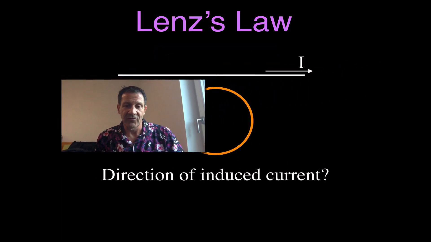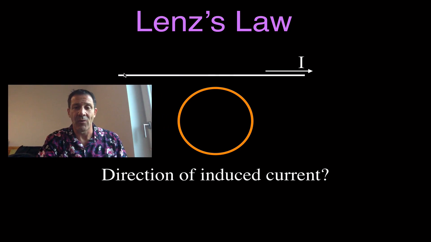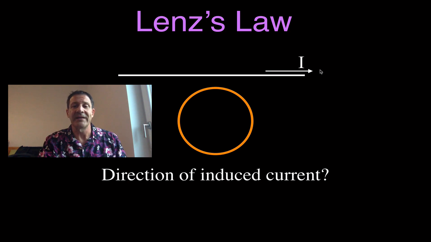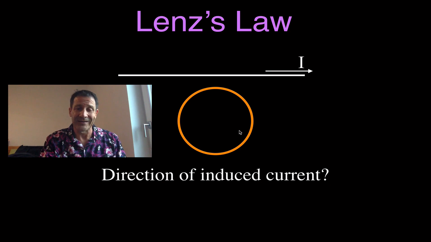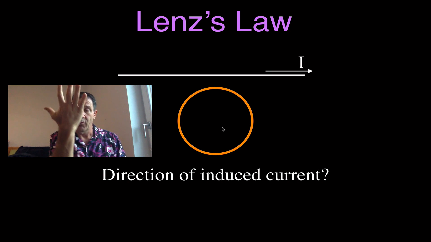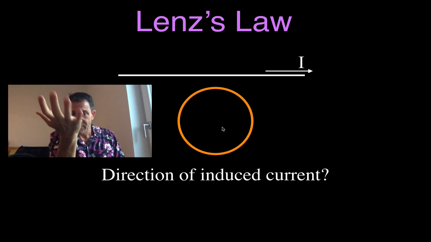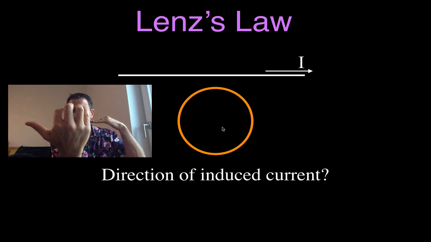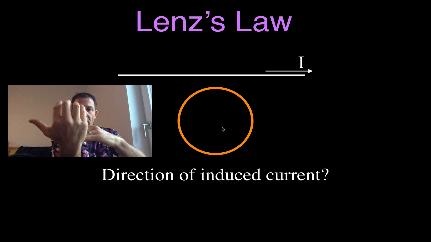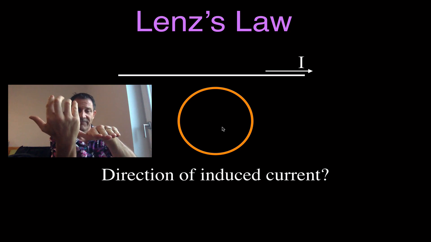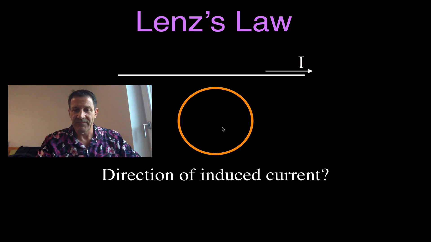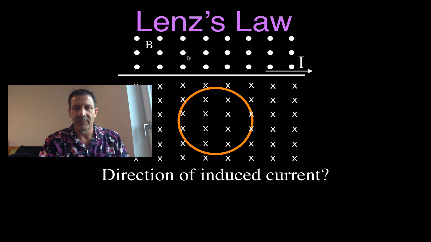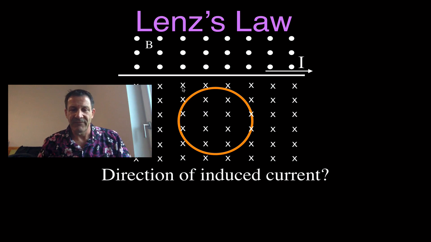Now let's try another example. Here we have a wire with a current flowing through it. The first thing we need to determine is the direction of the magnetic field above the wire and below it, where our coil of wire is. Using the right-hand rule: point your thumb in the direction of the current, wrap your hand around the wire — above the wire the fingers point out, so the magnetic field points out. Below the wire, we have the heel of our hand, indicating the magnetic field flows into the page. So above: field out of page (dots); below: field into page (X's).